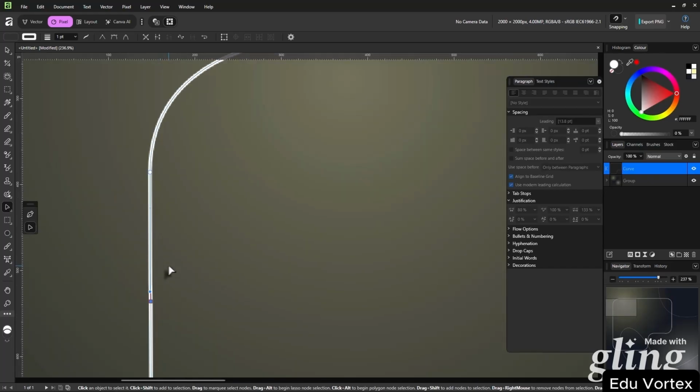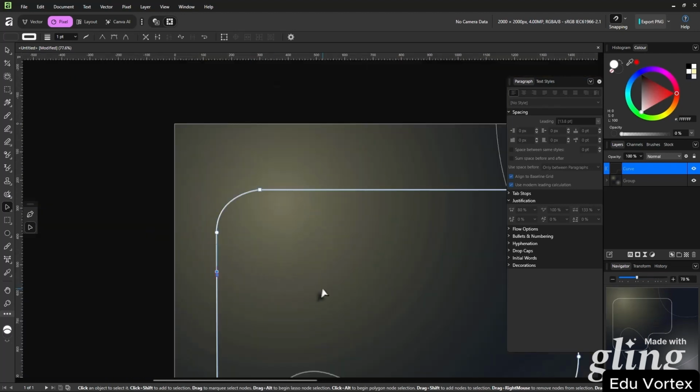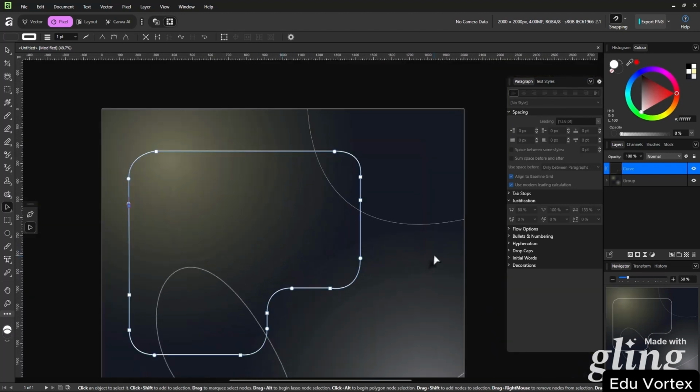It is a little bit changed, so let's double click on it and move this exact point. Now we have got our perfect shape that we wanted.